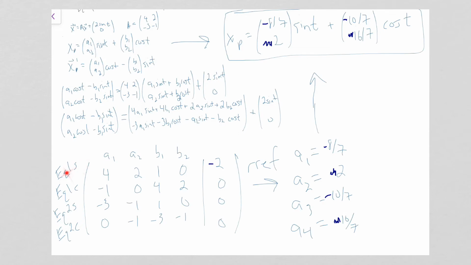I have an equation 1 with sines and an equation 1 with cosines. So that's where I get these two lines, and this is equation 2 with sines and then cosines. So take a look. I'll do some crossing. 4A1 sine, that's this. 2A2 sine, that's this. And then this one comes from this term moving over to the other side. It becomes positive when I move it over. This one goes negative when I move it over there. So I hope you see why all those are what they are.